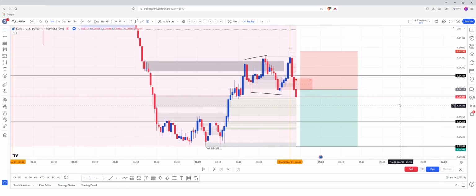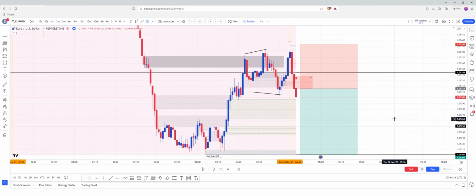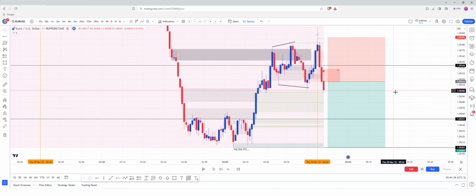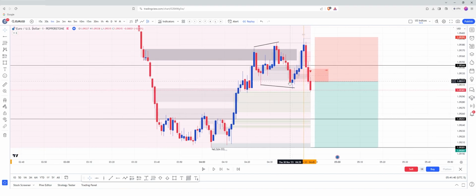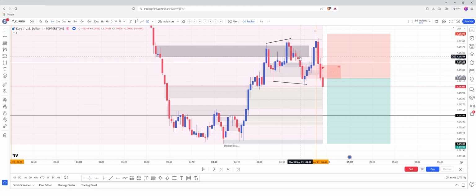So you'll see this entry that I take is to absolute perfection. The breaker block is here. So it's this last down closed candles are our breaker block. The indicator's just marking the last down closed candle. Personally, I would be marking the entire run down for my actual breaker block.